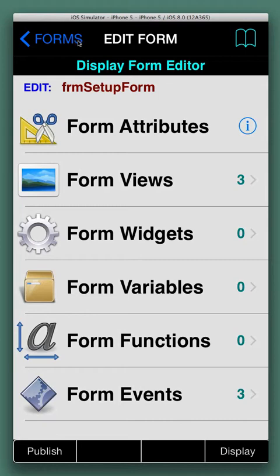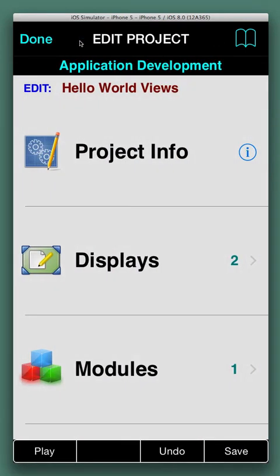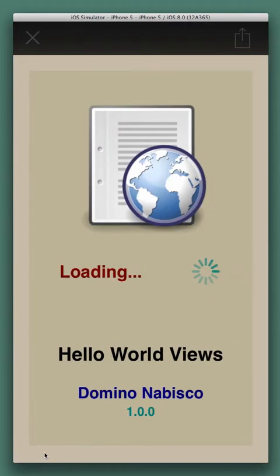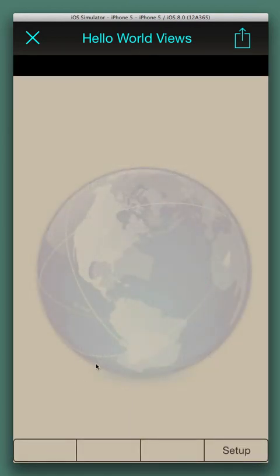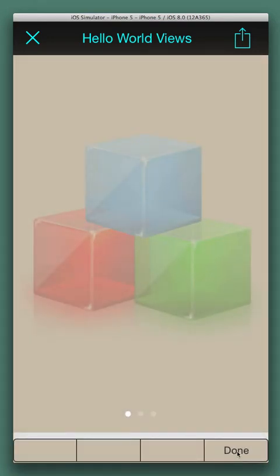So let's go to the application development editor. We'll say play. Okay, now you'll see our Hello World still works. If I go to setup, setup now shows you that there's an inventory.